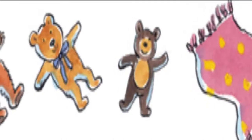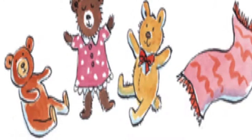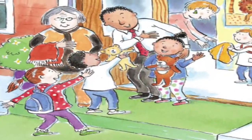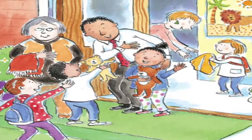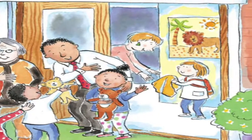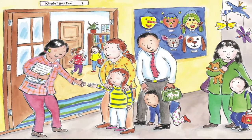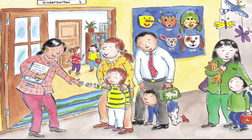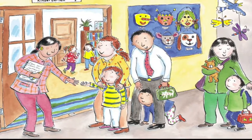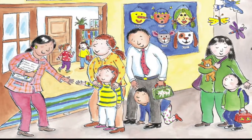Some kids brought blankets or their favorite stuffed bear in hopes they could nap like they did in daycare. Their parents exclaimed, "You're big kids, wow. Let us hold your bears and blankies for now." The parents were worried their children would cry if they left them at school with just a goodbye. So they told their darlings, "If you want, we can stay and make sure that everything will be okay."